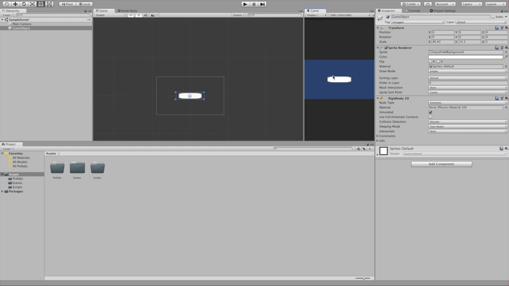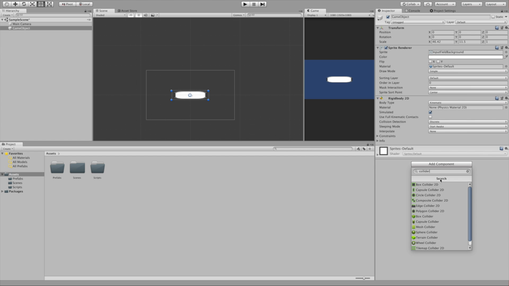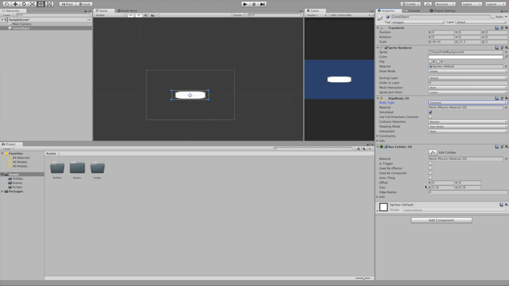This is just a brief rundown on the different things you can do. And then we have sprite renderer and we have rigid body. The last thing that pretty much most objects have is a collider. And we've got all of these options here. We've got box, capsule, circle. We're going to go through all of them. We'll start off with box, and like the rigid bodies, there's 2D and regular ones. We're going to stick with the 2D ones.